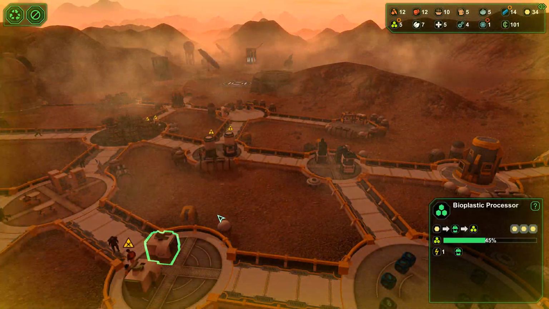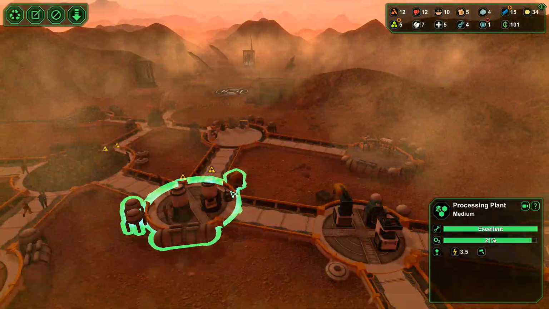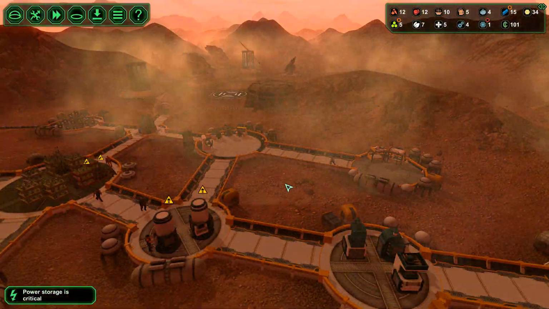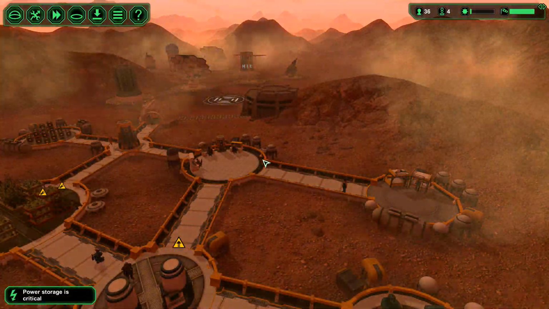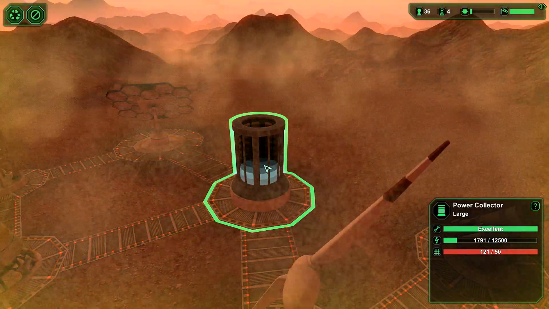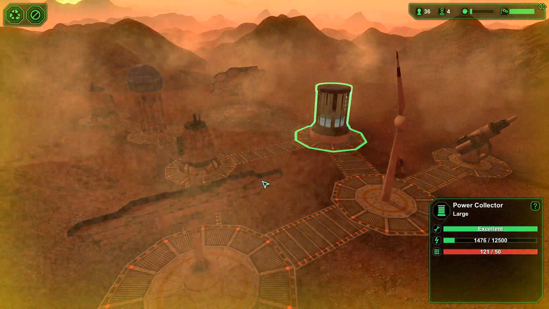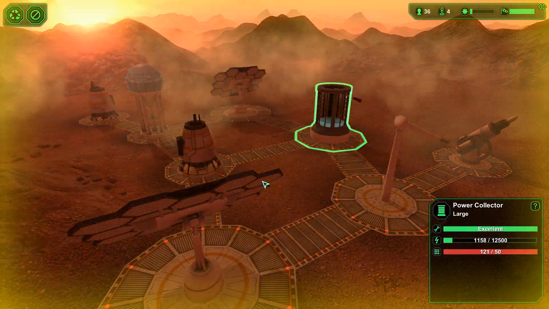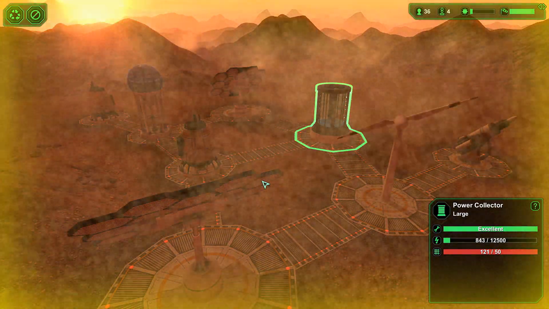What is also becoming quite apparent is a new bioplastic processor may be necessary, as well as a new metal processor. Power is also becoming an issue, so it's something we need to look at. We're doing okay, I think, for the time being. Just saved ourselves. Just about, I'm hoping.